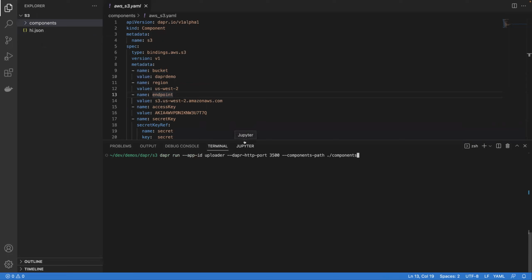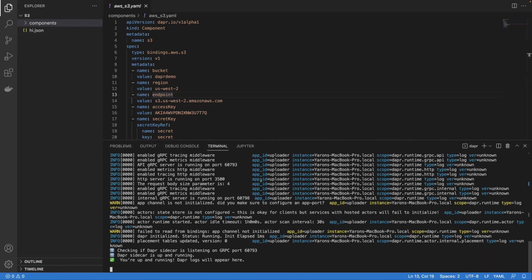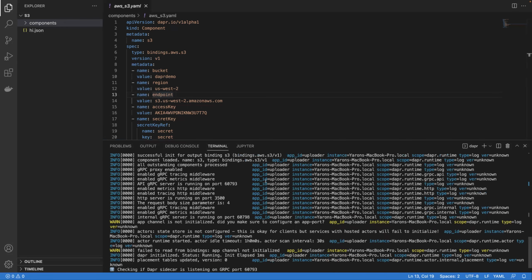And I'm going to use the Dapr CLI to just run the Dapr sidecar without an application, which probably means it's not really a sidecar at this stage. It's more like a mini car or a small car, I think, actually. Never mind. So we're going to run this, and I'm just giving my app an ID, and this is the port that Dapr is going to use, and I'm pointing it to the components folder, which is going to load the S3 bindings. So I'm going to run this, and we can see that we're all up and running here.